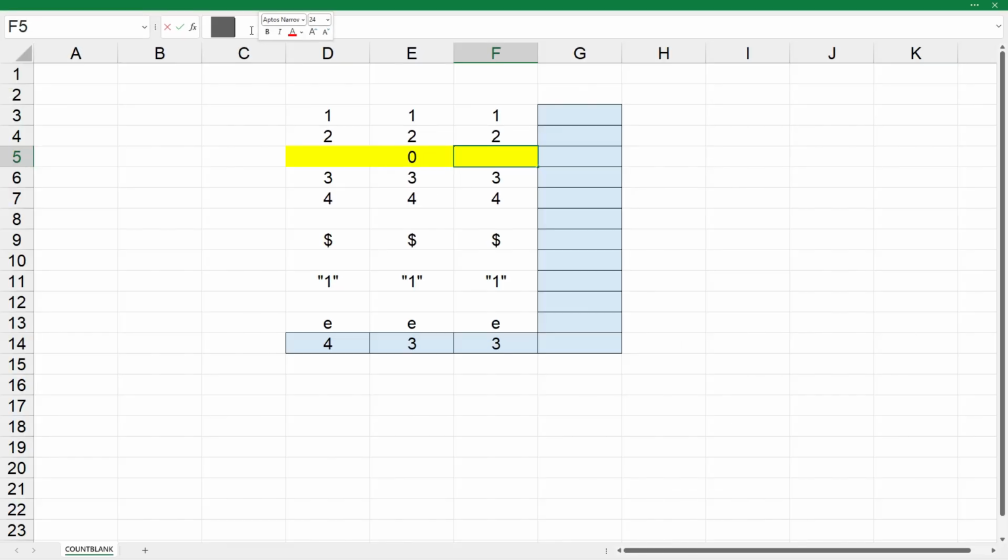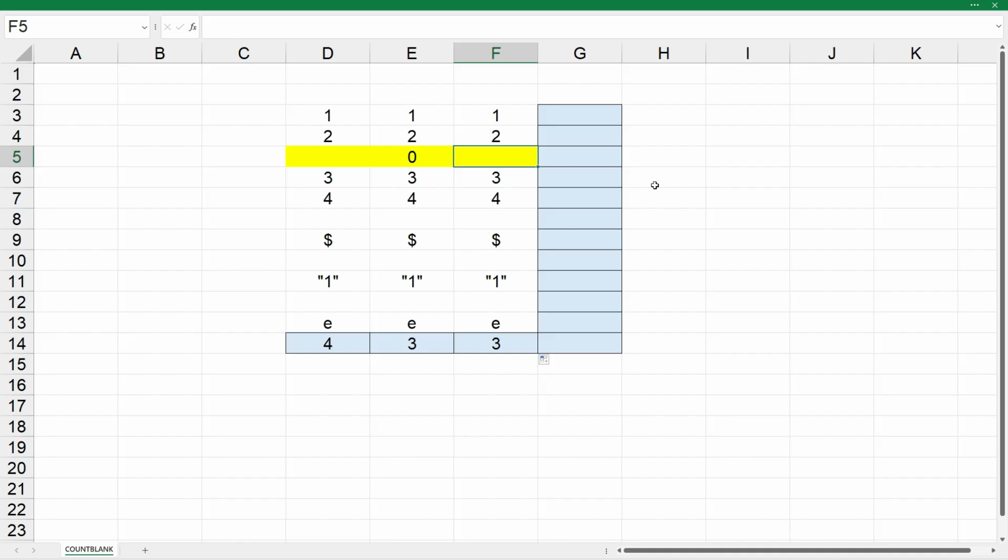So what this means is that it's counting the spaces as data. It's not counting cell F5 as being blank because it actually has spaces in there. Really, the difference between these 3 columns, everything else is exactly the same except what I've got here in row 5. That's blank, there's nothing in there. That's a 0 and that's got spaces in it. And that's why we get the different result down here. You can also see that it's counting things like symbols, like dollar signs, it's counting numbers that are in quotes, and it's counting text as data.